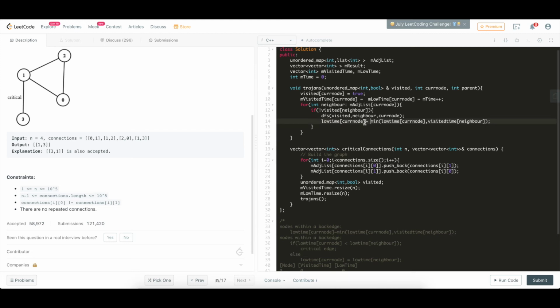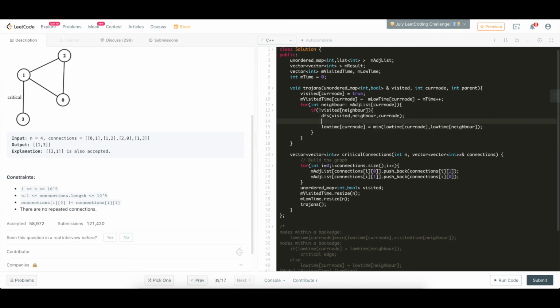So what we have is this: low time of the current node should be the minimum of low time of current node and, sorry, let's first have our low time of neighbor. So basically we are updating the low time of all nodes while traversing back in DFS.